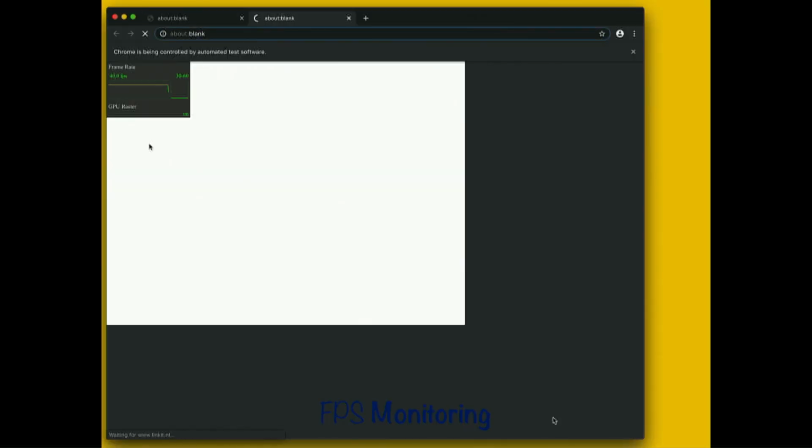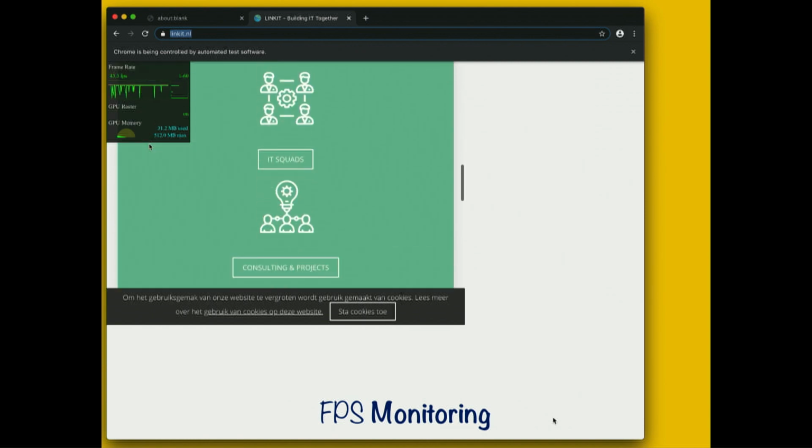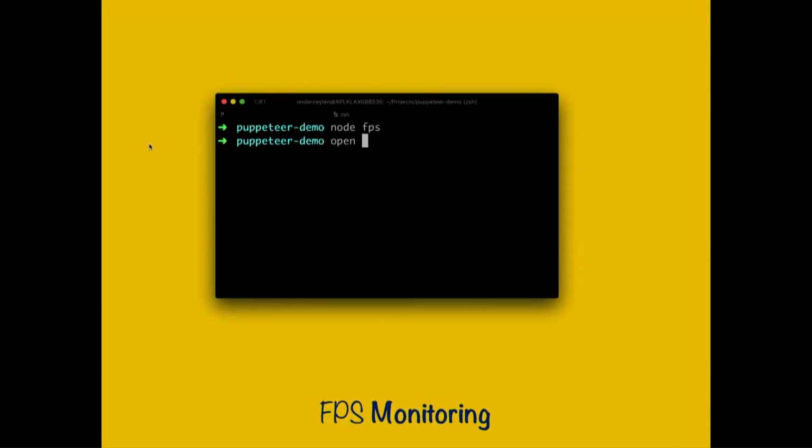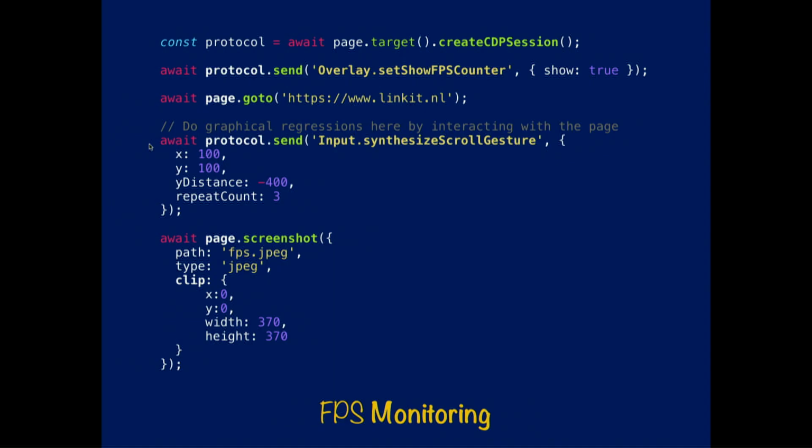Next one about FPS monitoring. So you can open your web page, do some interesting actions, user actions that can create GPU load. And eventually you can save a GPU load screenshot over FPS screenshot for the actions you took over time. You will see how much megabyte did you use over your GPU memory and your overall frame rate.